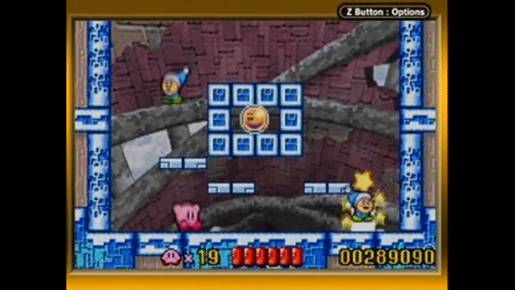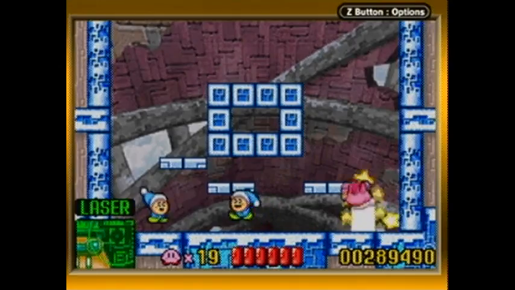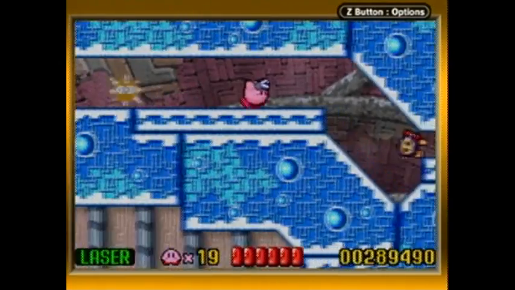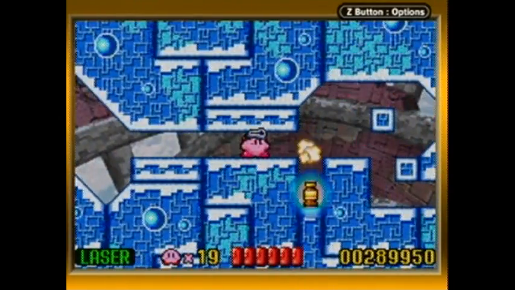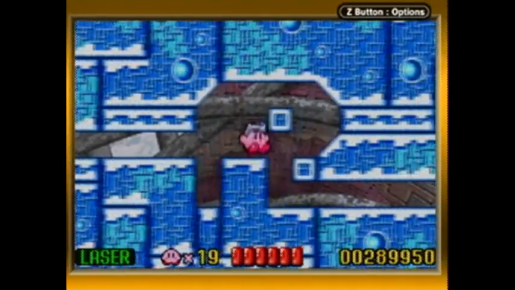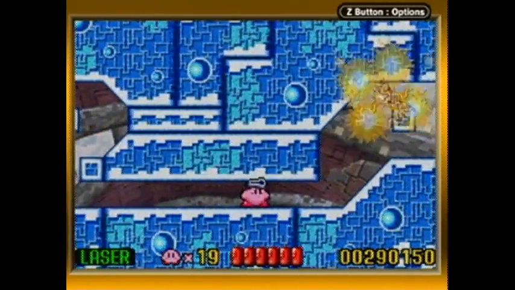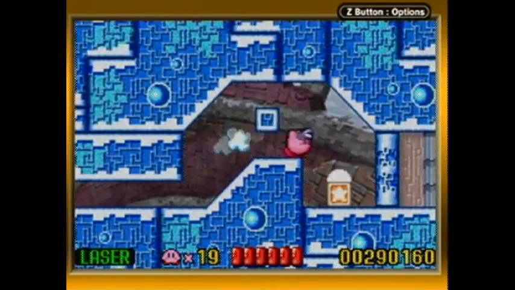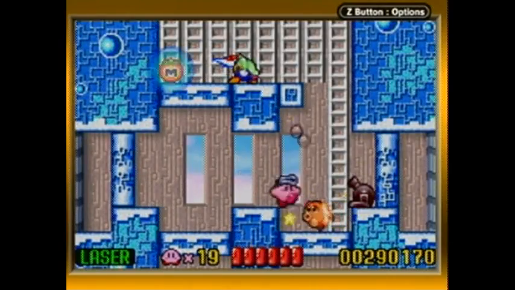Let's get the Laser ability. If they're just tossing a laser ball in a little alcove like that, then that means that there's some laser stuff up ahead. And I really like this room right here. It shows you what Laser is all about. I wouldn't say that Laser's my favorite ability or anything, but it's still a cool one. I especially like the hat that he gets. Though I guess I should mention that the original game didn't have hats. That wasn't introduced until Kirby Super Star.